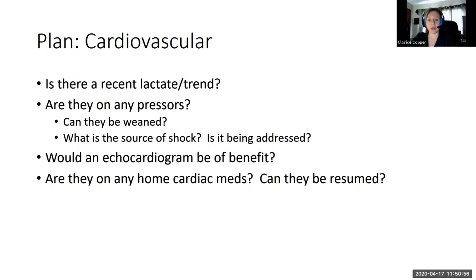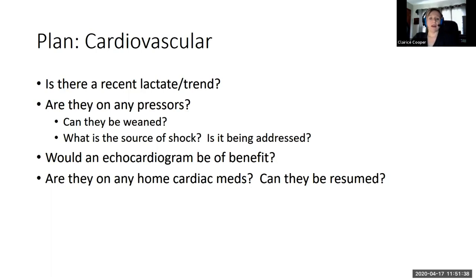If the patient is on any pressors, you should know what doses they are and kind of what the trend has been there. So are they increasing? Are they decreasing? Are they on a greater number of pressors than before, or are they on a fewer number? Again, there's a whole video on infusions in the ICU and a lot more detail about pressors there. So please make sure to see that video. But more importantly, think about why they're on pressors in the first place. So if somebody's on pressors, it usually means that they have shock. And so the question is whether that's being addressed.